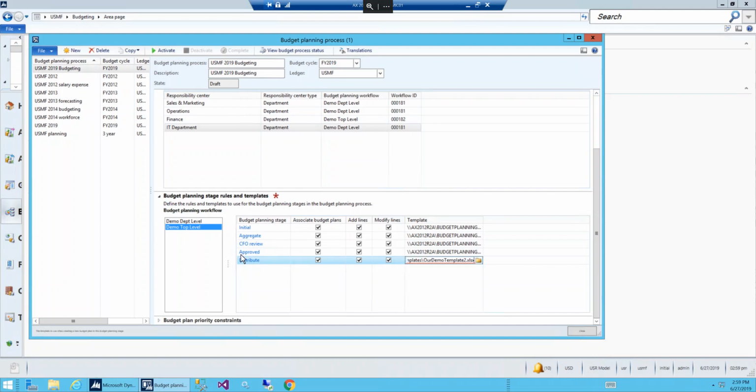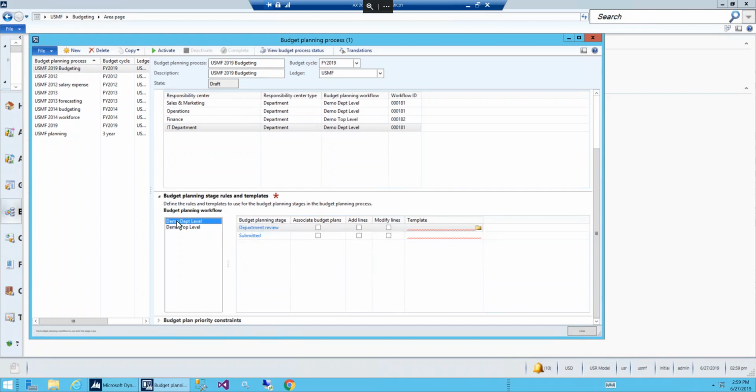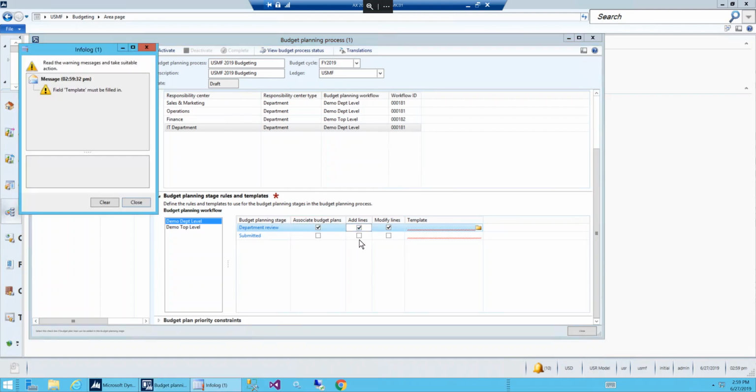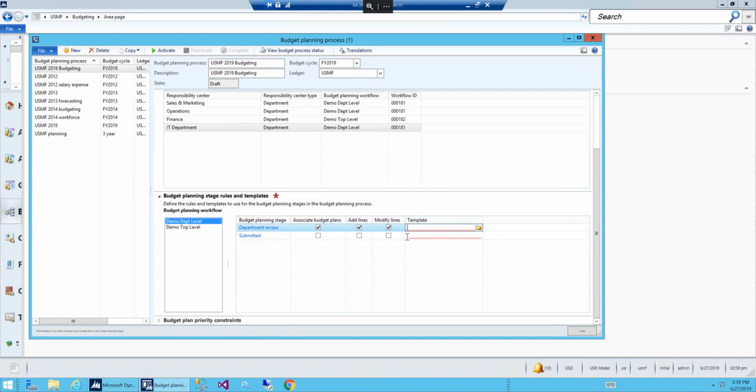All right, and now we're going to do the same thing on our departments. So again, I can have a different spreadsheet, a different template, just showing whatever I want to put into that one specifically. In this case, again, just to keep this pretty straightforward, whoops, it's going to want me to put that in there first. Do that.